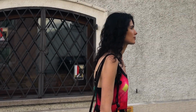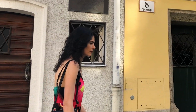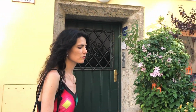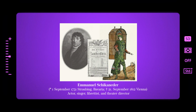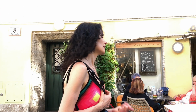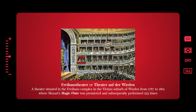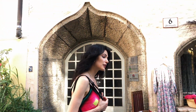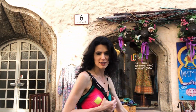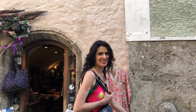But getting back to the opera, wasn't it rather unusual for such a funny character to have such a major role? Well, The Magic Flute was commissioned by a man named Emanuel Schikaneder. He was not only the person who commissioned the opera, but also the librettist. He was the director of the Freihaus Theater in Vienna, and he also played the role of Papageno in the premiere on September 30th, 1791. Oh, okay, so Mozart had lots of reasons to give Papageno such an important role.